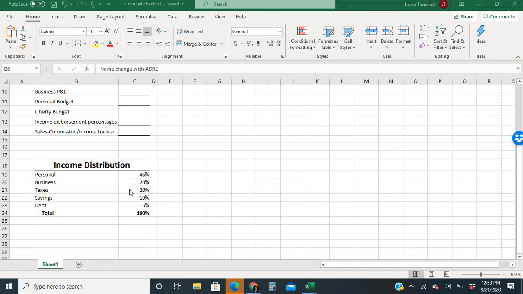Savings. I'm a firm believer that you must pay yourself first. Every single penny you earn, how much of that is going into your own personal account? Here I'm calling it savings. You can call it whatever you want: savings plus investing, vacation fund, or all the above. But you must pay yourself first. If you earn money, withhold taxes, and spend the rest, you won't have any money. You have to force yourself to save this.